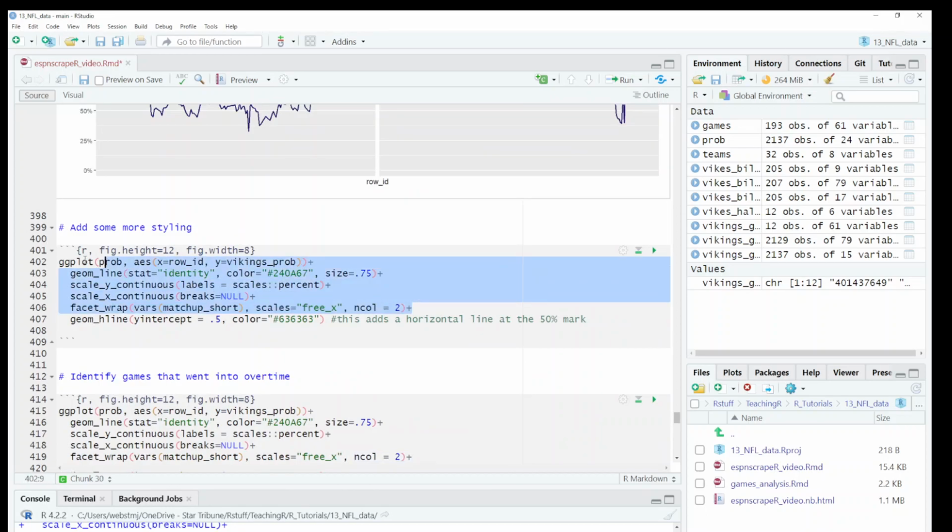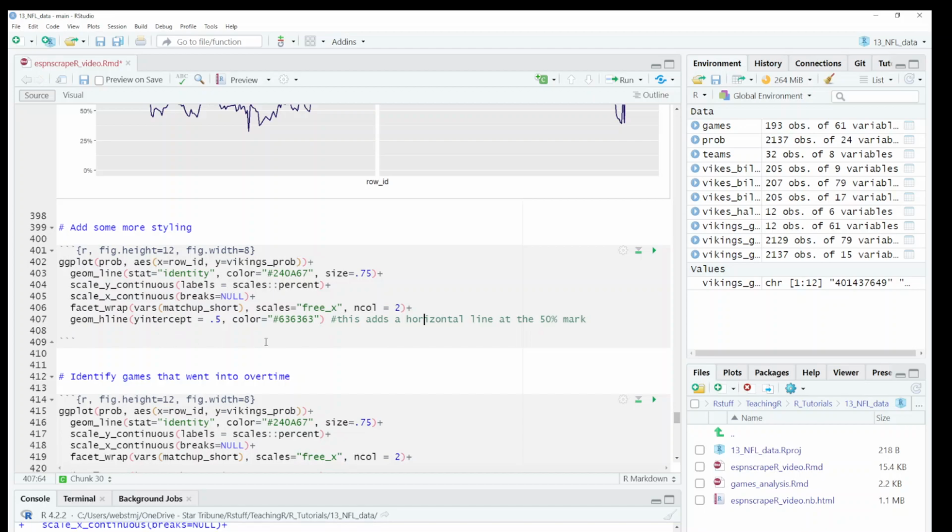Normally if I were doing this in real time, of course, I would just keep editing the same code chunk, keep adding to that code chunk. But to make it easier for you to follow along and to be able to use this notebook file yourself, I'm going piecemeal and basically making a new chart with each chunk so you can see how it all comes together. It's just a teaching tool. If you were doing this for real, you would just keep adding to the same code chunk and keep building it up. This idea of starting simple and building up as I see the need is how I build all my ggplots.